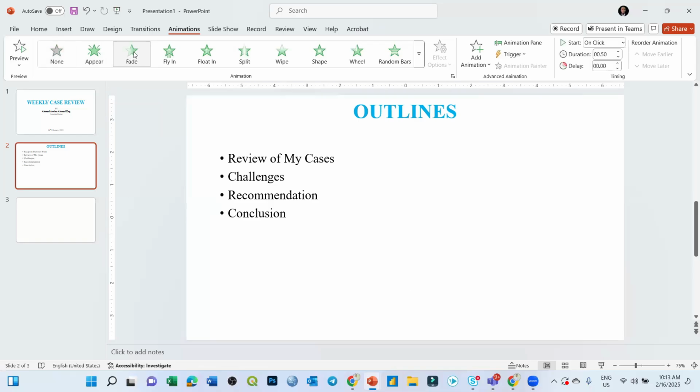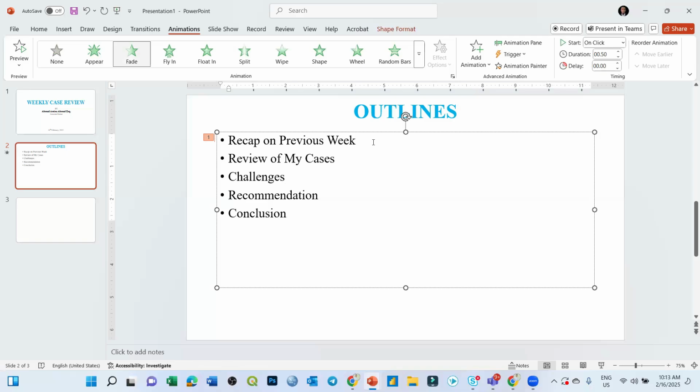So let me just click on this split. I'm using this split throughout. So once you put this, you see we have a number one here. Do you know what this one means? Whenever you have a presentation and you go to animation and you see this one, it means this particular text has animation and the animation is going to be number one to appear. That number one is showing you animation one within the page.